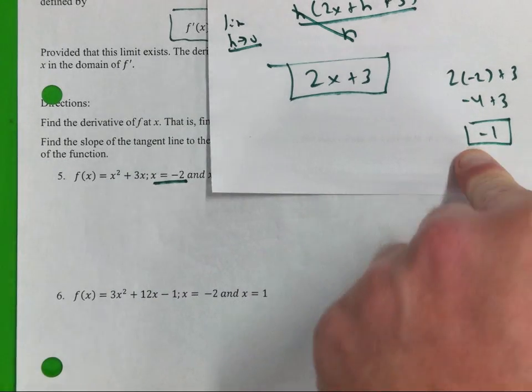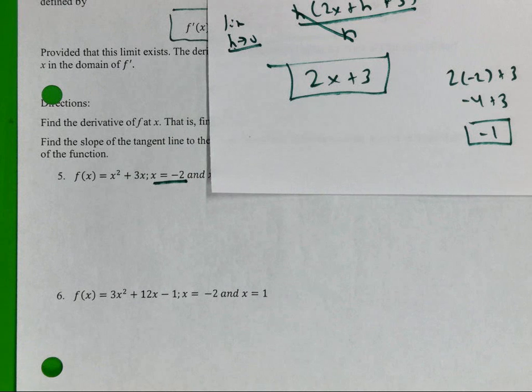That's the slope. Now, let's talk about something. We will finish this tomorrow. You don't have any homework because we didn't get far. So at this point in the graph, I got a negative 1. What does that tell me? Since your slope is negative, that means the graph is decreasing there. If you got a positive value after you plugged it in, that means your graph is increasing. If you get 0, that's a special point. That's like a local min or max, a turning point, okay?